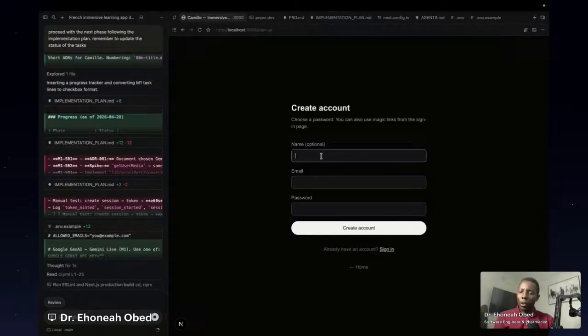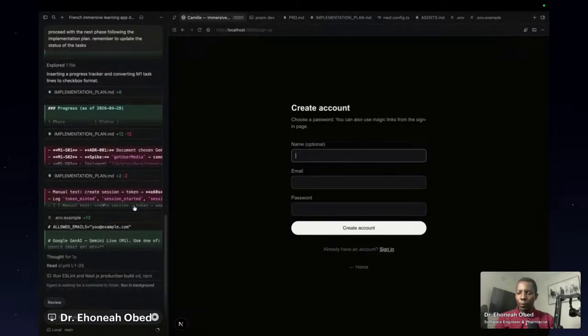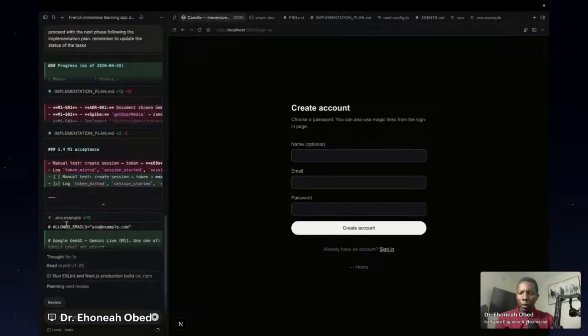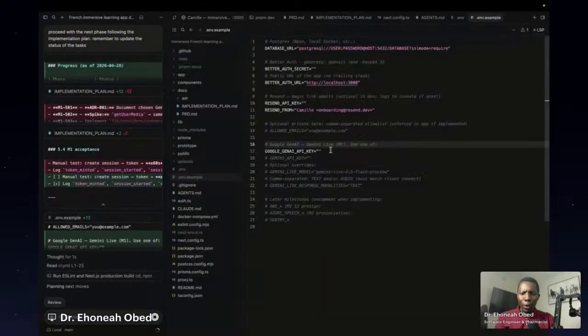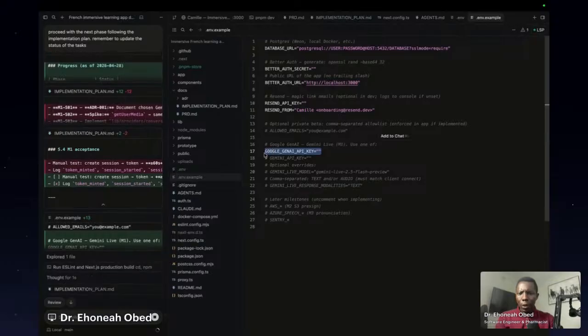So create an account. So the env.example has been updated. We need this env. All right.